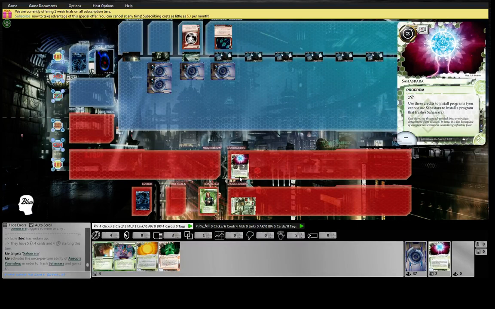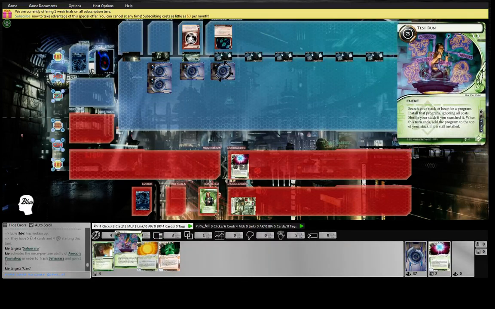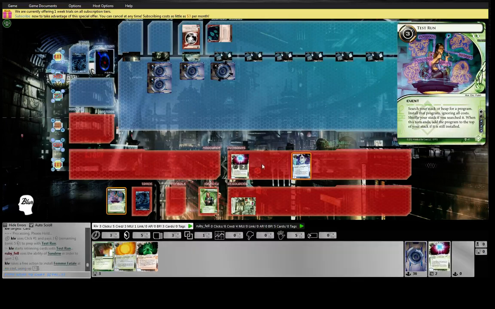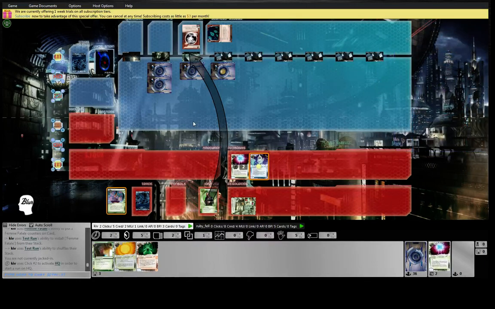So he did not res this previously. I feel like he might not res it this time. I'm going to test run the Fem. Search my stack for a program. Let's get Femme Fatale. Let's go in here. And if it's Kamai Usurgi, we can just pay or take damage. Doesn't res, letting us go in again.